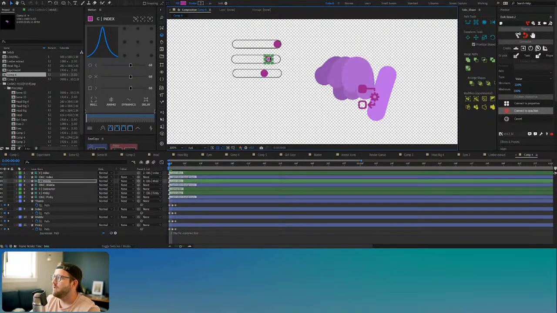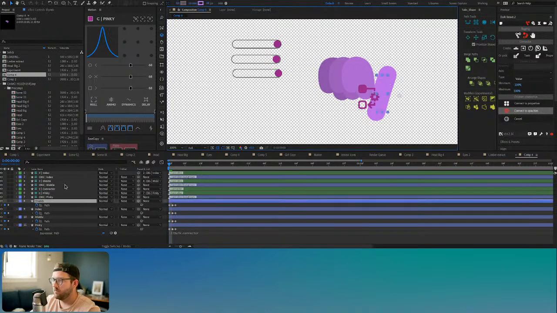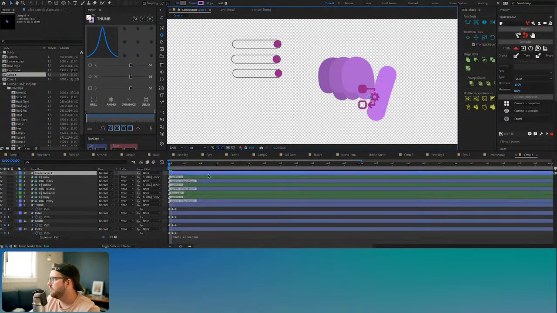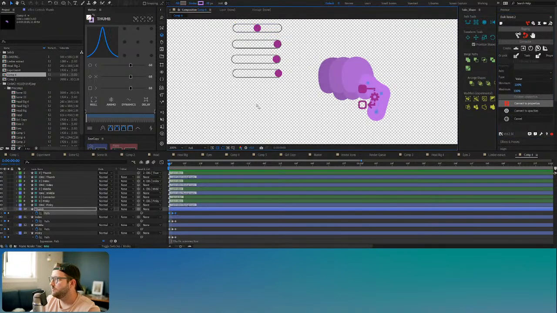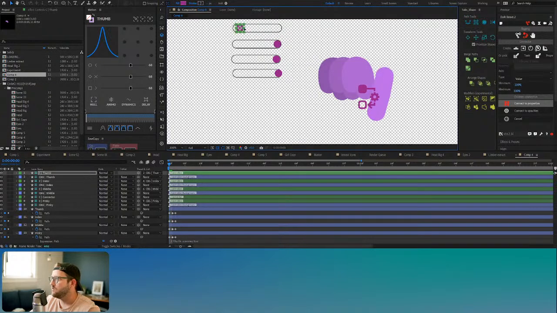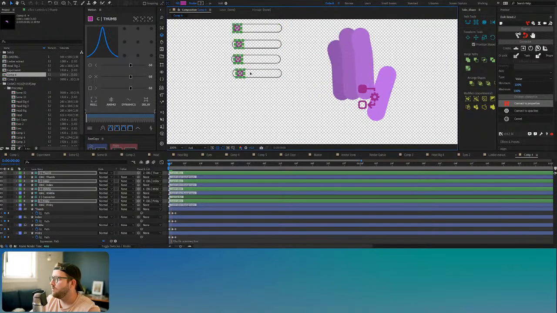And if I wanted my hand to be completely closed, I'm going to spread them like that. And then thumb, we'll do the same with the thumb. Connect the thumb. Once you know how connectors work, they're super easy to use. You know, I can grab all these, open up my hand.